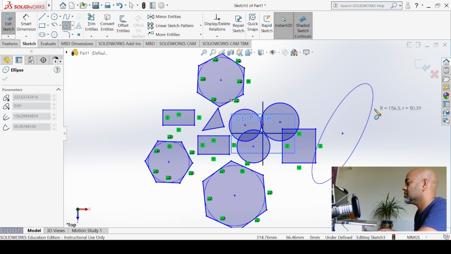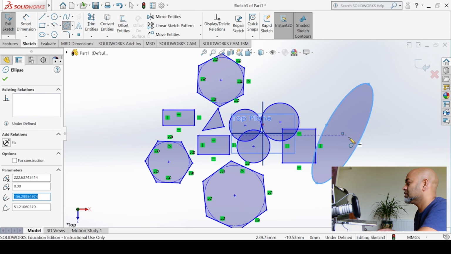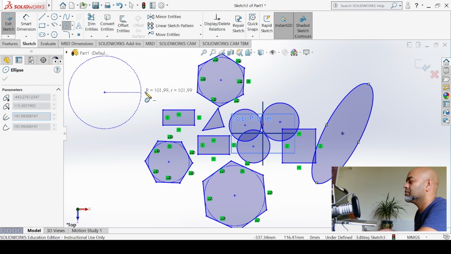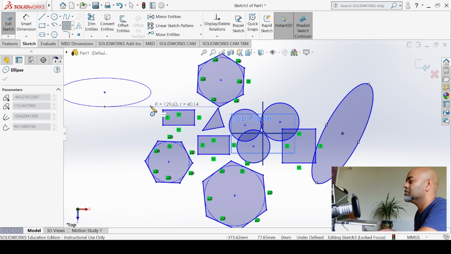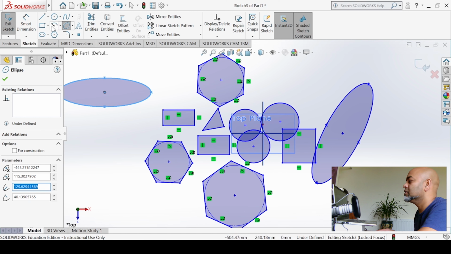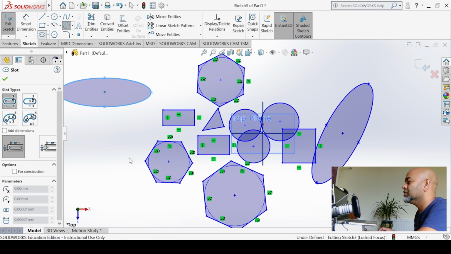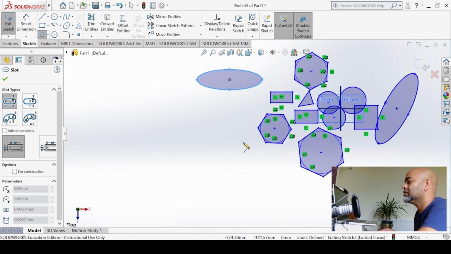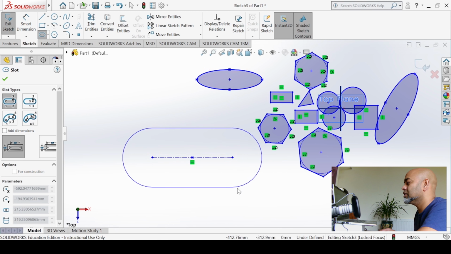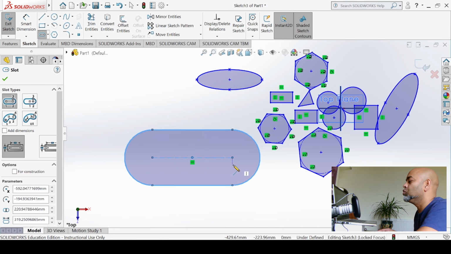That's your major axis there. This is your minor axis. You got a nice shape. I can adjust that. Well done, nicely. Slot shape. I love this shape. This is nice. This is your axis, and then look at that. Boom. It just saves you the hassle of drawing two circles, a rectangle, and trimming everything off.